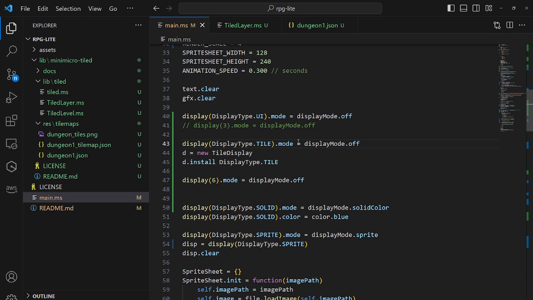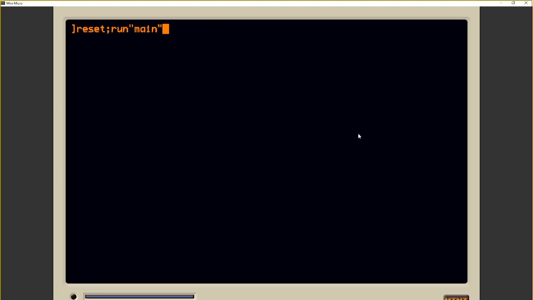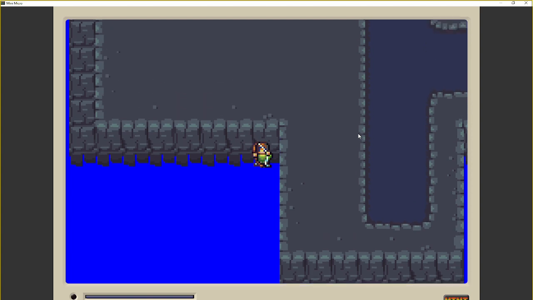So we're gonna change that. So we're not going to install our new display. We're just going to let it be whatever it is. Rerun, and oh, look, it looks fine.